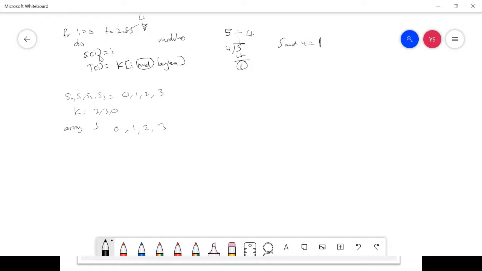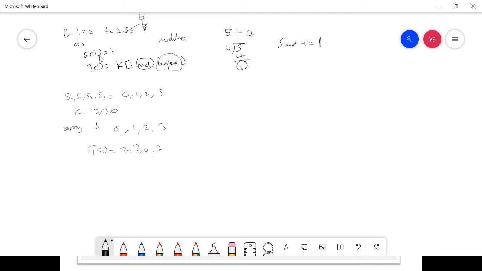But for the key, because you have key K[i mod key length], so you have here S[i] is 0, 1, 2, 3. T[i] is K[i mod key length], meaning you have to fill in T[i]. What's the key? 2, 3, 0, and then 2, because mod key length is 4. So you have 2, 3, 0, and 2.